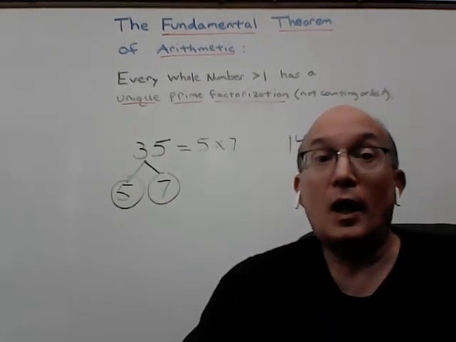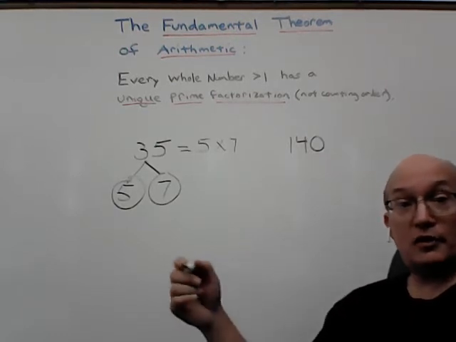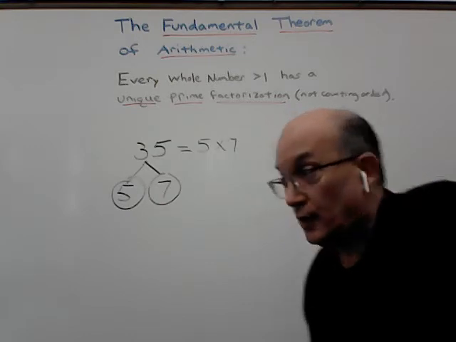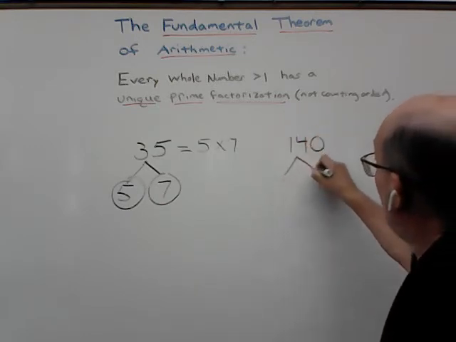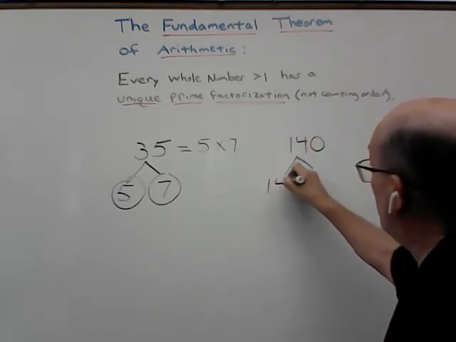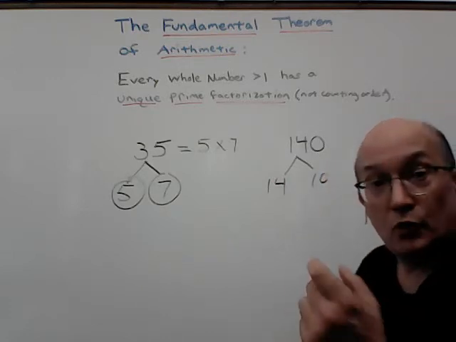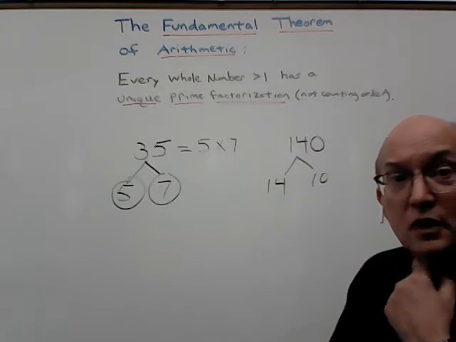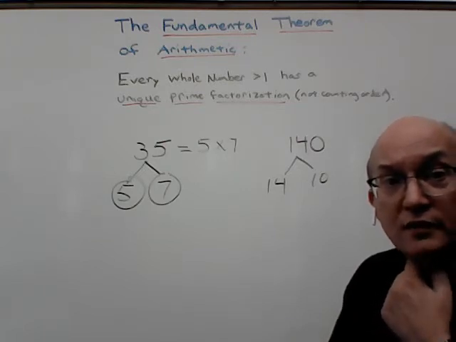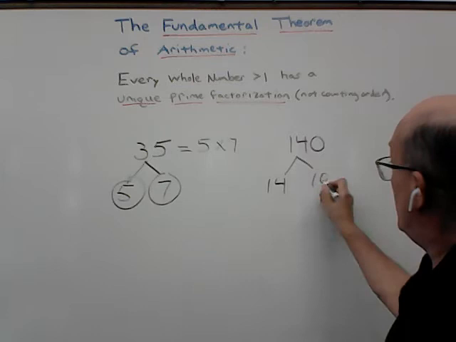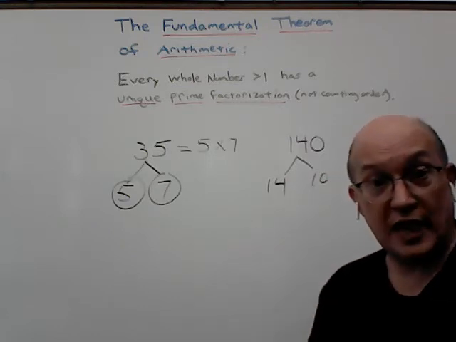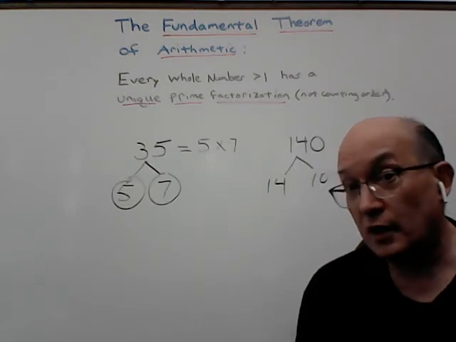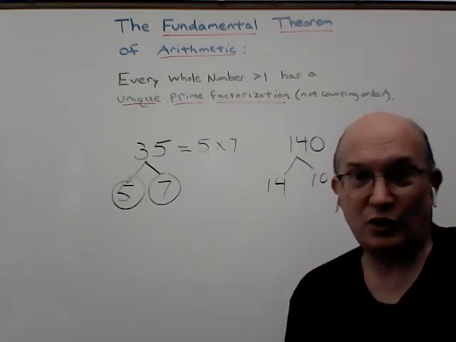Now, I would suggest that there are several factors of 140 that should be obvious to you. Maybe the most obvious, hard to say, it's different for everybody, but when a whole number ends in 0, it has 10 as a factor. 140 is 10 times 14, right? Neither one of these is prime. So 10 times 14 is a factorization of 140, but it's not the prime factorization of 140.